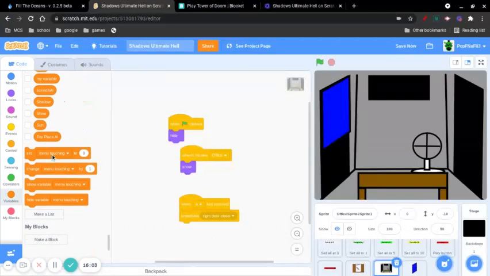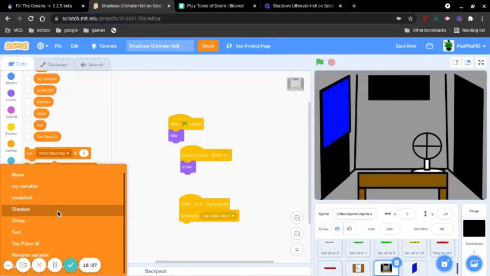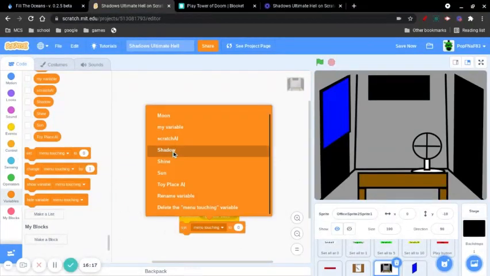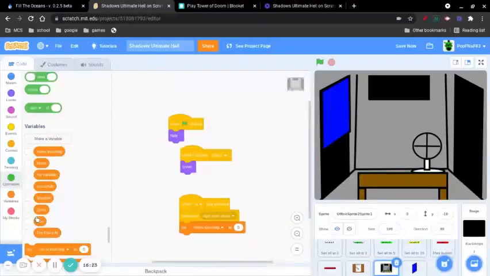I will now make a new variable. Then set. How to make a new variable. Here we go.